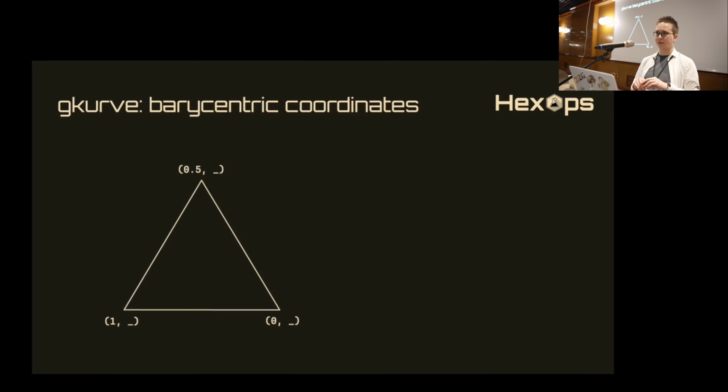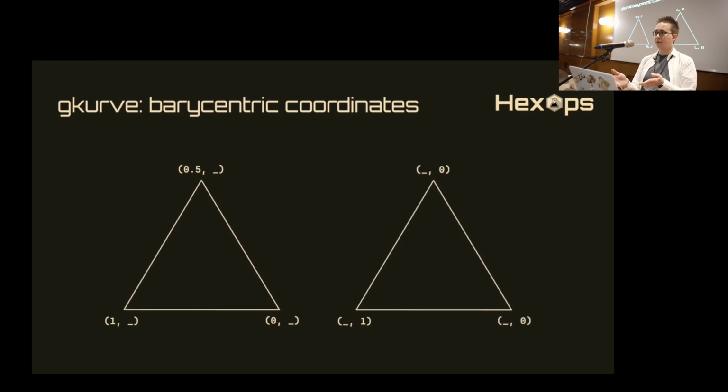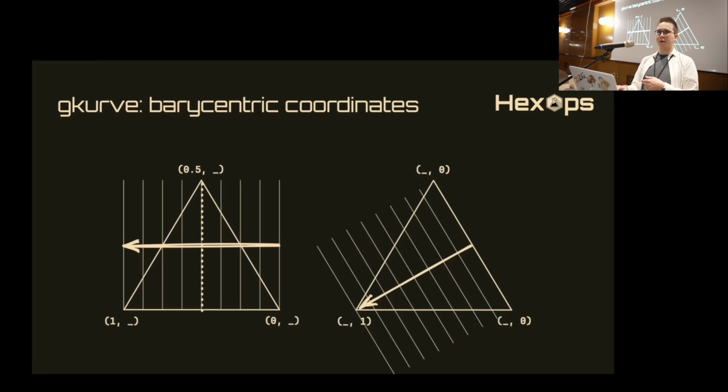And the way that this works is really, really simple. In GPUs, you have the ability to assign arbitrary values to vertices. These are called vertex attributes. Regardless of where the triangle is positioned or how it looks, you can say, at this point on the triangle, I'm going to give it the value of 1, at the top point, 0.5, and at the right point, 0. We could do this as many times as we want with as many values as we want. In this case, we just do it twice. And what you end up with is these fields that cross the triangle like this.